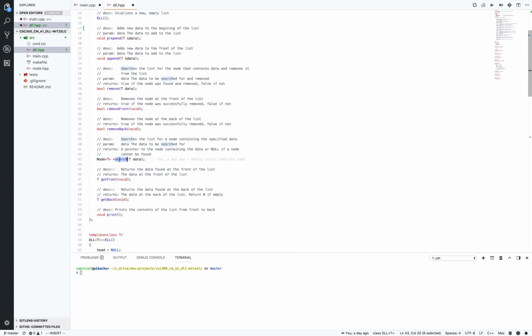We have a search function, which basically searches the list for a given piece of data. And here it's important to note that if we find that specific node containing that piece of data that we want to get back out, we return a direct pointer to that node. Right, so that's what this little symbol means here. We're just saying that if we find it, then we return that pointer to that node back to the calling function. Then we also have a get front and get back function. Again, those are both pretty self-explanatory. They return the data that's at the front of the list or the data that's at the back of the list. And then we also have a print function that we can just use to verify that our list is being constructed how we think it's being constructed.